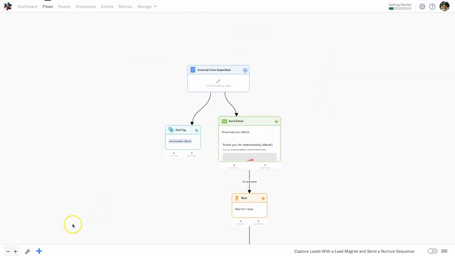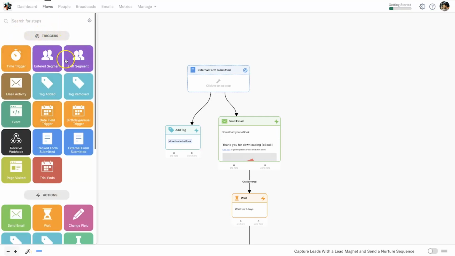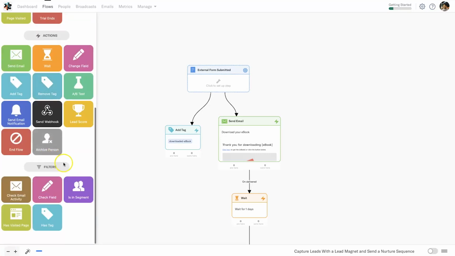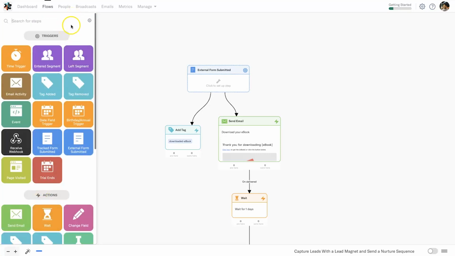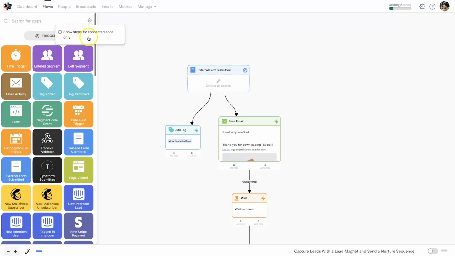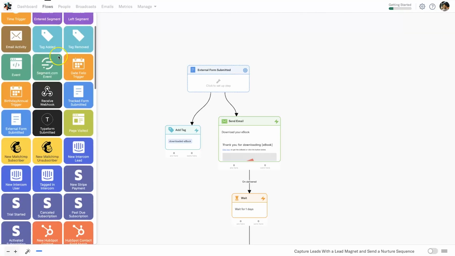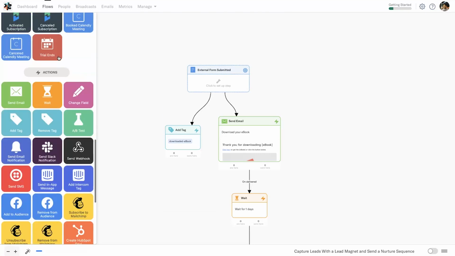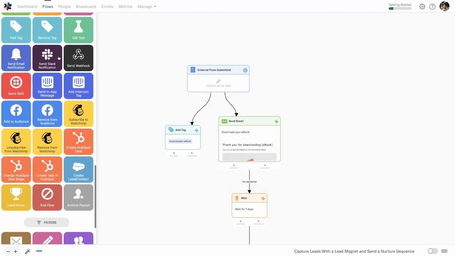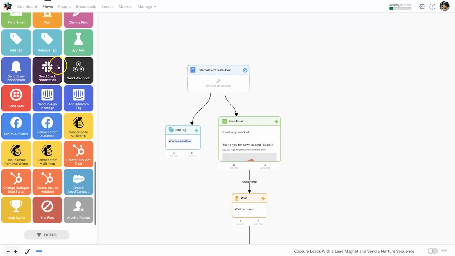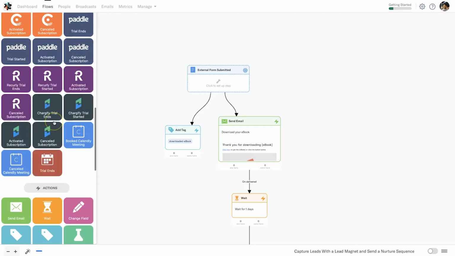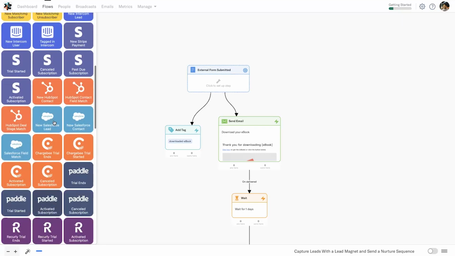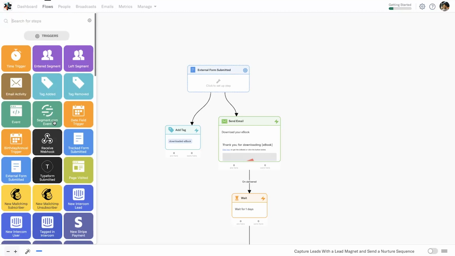Now, if you did want to add anything else, all you need to do is come and click on this little plus here, and you'll notice we have all of these different triggers, all of these different actions and filters. Now, if you want to see exactly what is included with Encharge, you can also uncheck the connected apps only. And you can see there is a load more different options you can actually integrate with Encharge. I usually just select the ones that aren't natively integrated so they don't sort of fill up my sidebar. But there's so many different things you can do inside here and so many different triggers. So there's more than enough to get started.